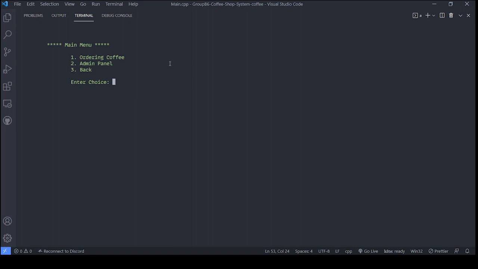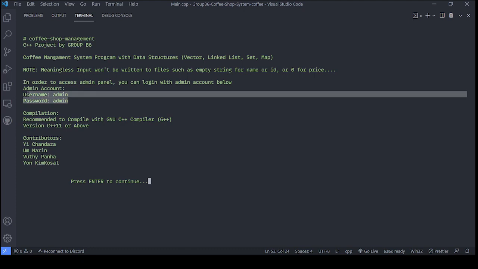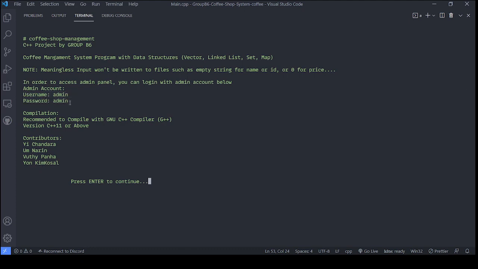Here is our admin panel. Next, option 2. So if we try to access it, it will not take us there. So let's enter continue to go back, because we didn't access it with an admin account. Let's choose option 3 for readme or help. Here's our description for the program. We wrote it in the markdown file.